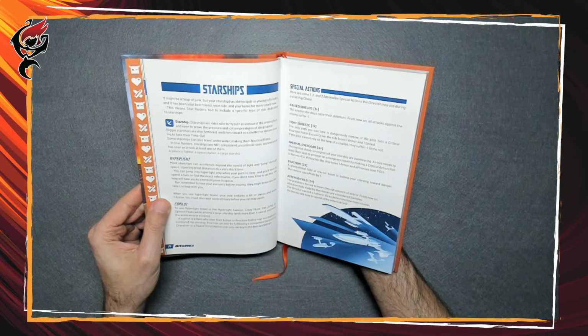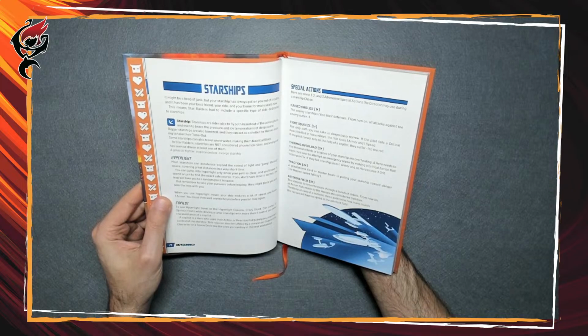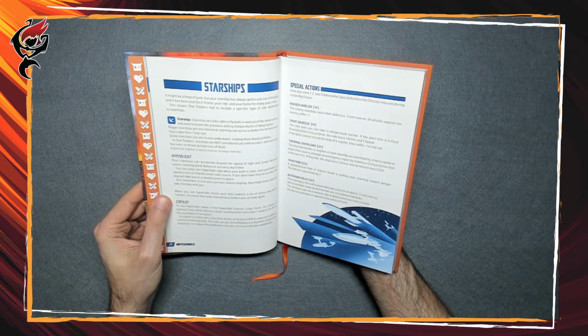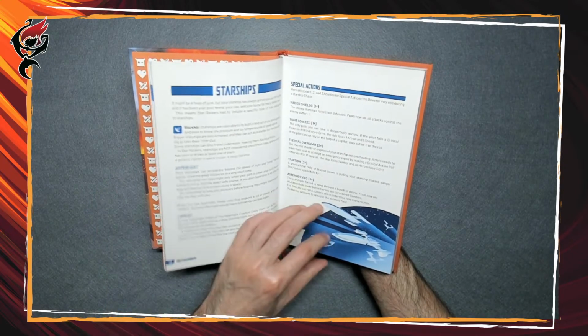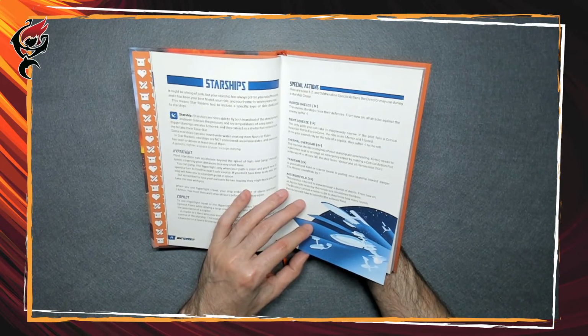And then, of course, starships. So as opposed to having bikes or cars or helicopters, we now have starships. Of course, given the nature of this type of game, it's not going to go into massive amounts of detail. So one starship, other than changing some of the values, is as good as another. It's up to the heroes and the director to thrash out what kind of starships these are. This is to just have fun. And maybe you make a sort of goofball kind of sci-fi adventure.